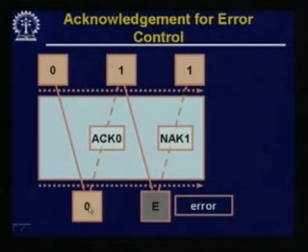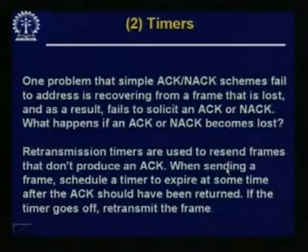The other thing we require is a timer. One problem that simple acknowledgement, negative acknowledgement schemes fail to address is recovering from a frame that is lost. A frame is totally lost. So, the receiver will neither send an acknowledgement nor a negative acknowledgement, and as a result fails to solicit an acknowledgement or a negative acknowledgement.